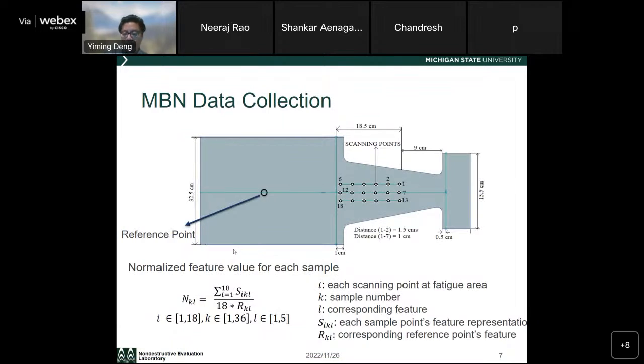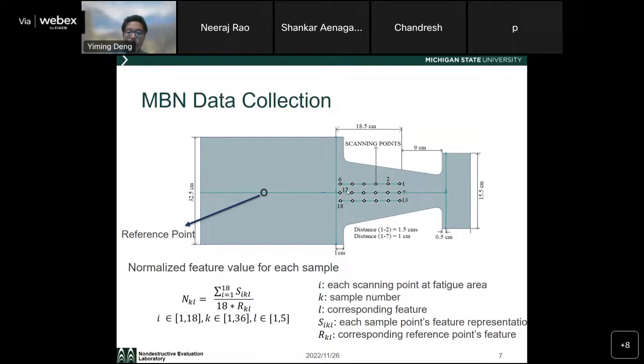The way to collect the data, as we mentioned, is that we're trying to capture the microstructure changes in the material, and spatial sampling on the sample is necessary, so we can have something like a raster scan image or data collection region of interest shown here.